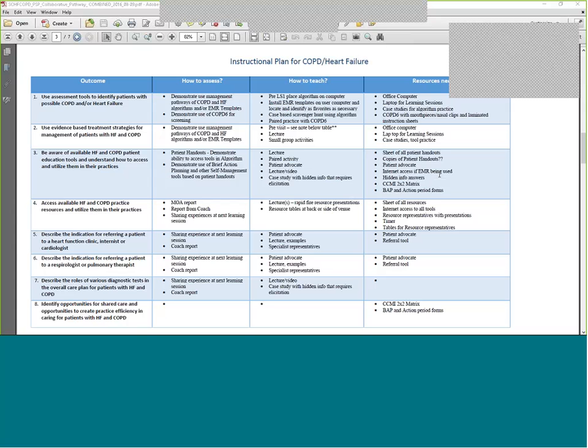Hi, this is Karen in Prince George. Could they not use the peak flow MSP code? You can use the peak flow if you do a peak flow. As part of this, one of the things that is discussed is using peak flow meters, and many physicians use peak flow meters. So certainly if you're doing a peak flow at the same time that you're doing the COPD-6, you can bill for the peak flow.